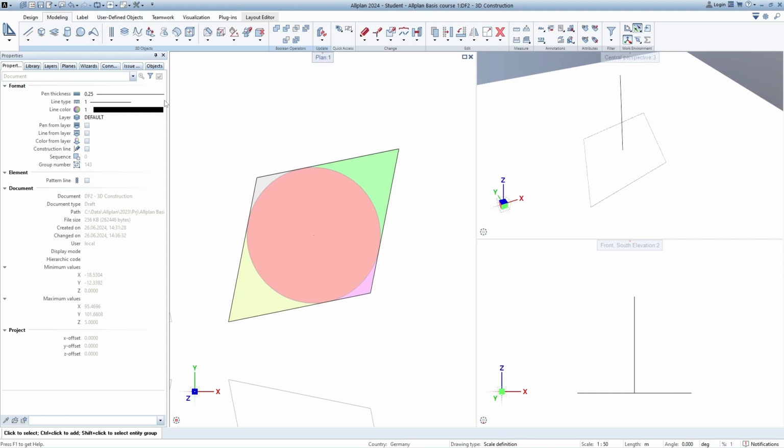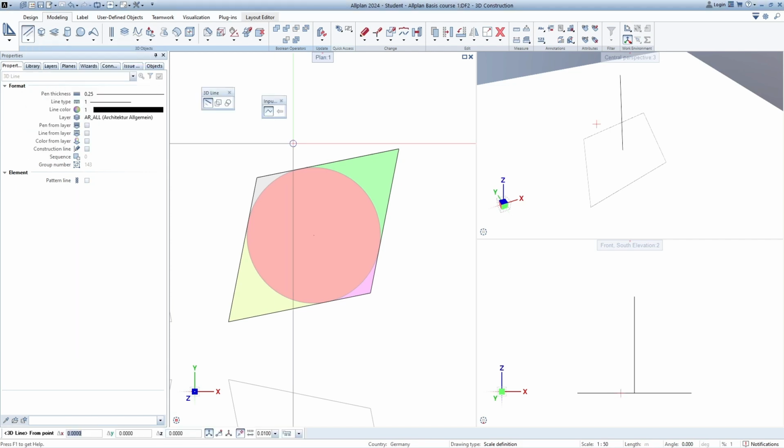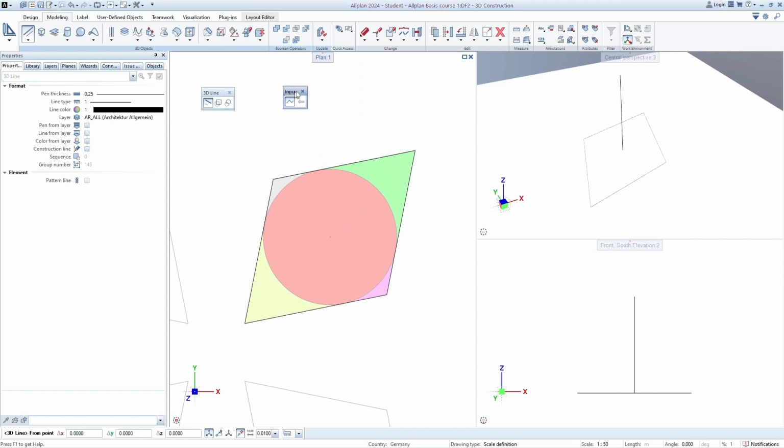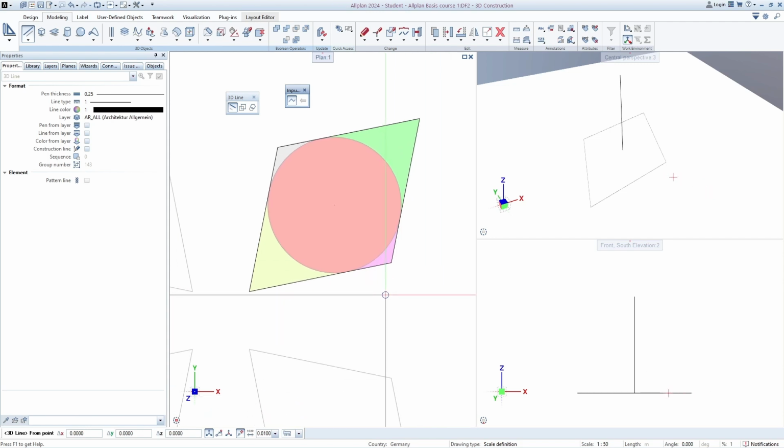So let's go ahead, again click on 3D line, and now it gets a little bit tricky. The first thing I want to mention is that the central perspective in the animation view type is not really handy when it comes to constructing things. Just take a quick look, for example, at our plan view, and we have the view type wireframe. And this is the construction mode I would suggest using if you want to construct or draw anything. So let's go to the moving mode or navigation mode. You can choose this mode down here.